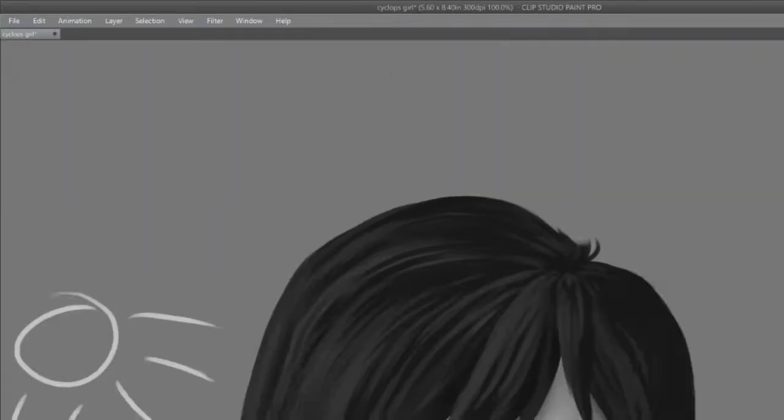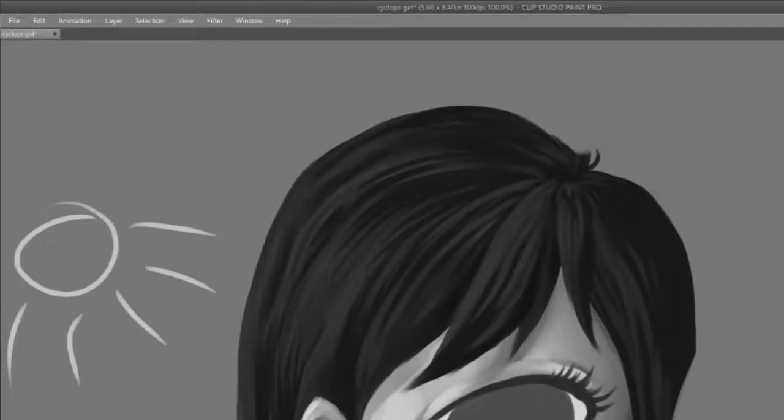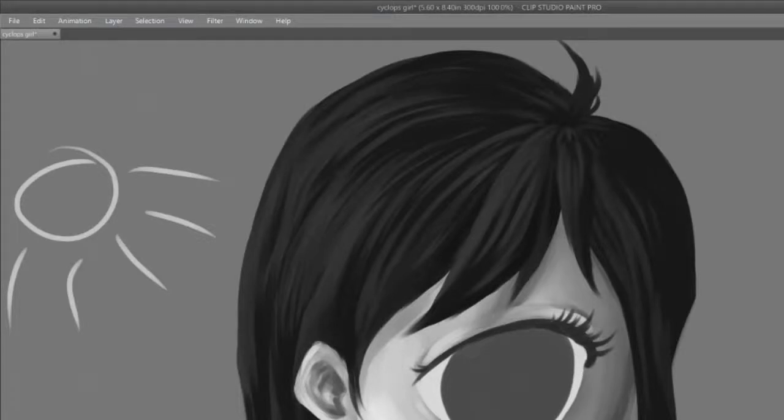So her hair could be really cute, but we're going to make a little, almost like an ahoge. That's what they call it, ahoge? Almost like an ahoge. Just a quick thing for her hair. Cute little ahoge. Alrighty, so now we're going to do the light parts of her hair.